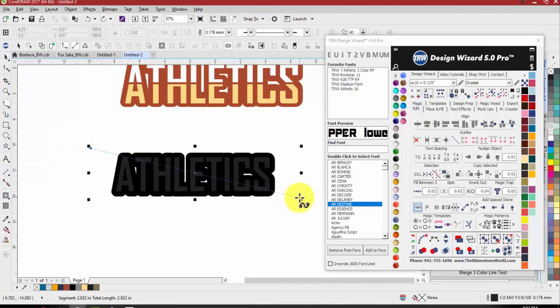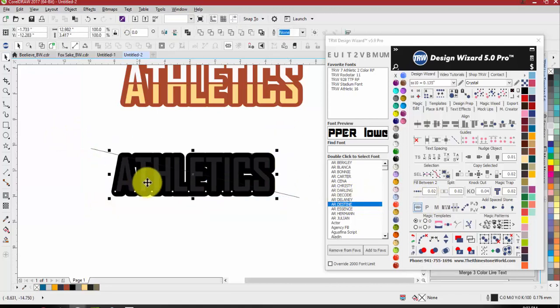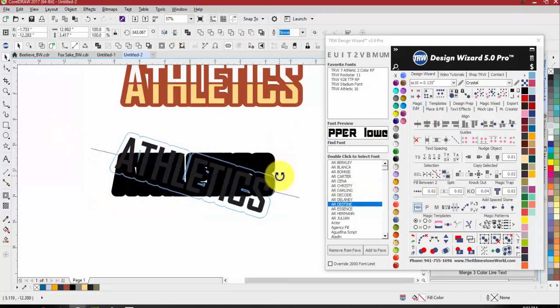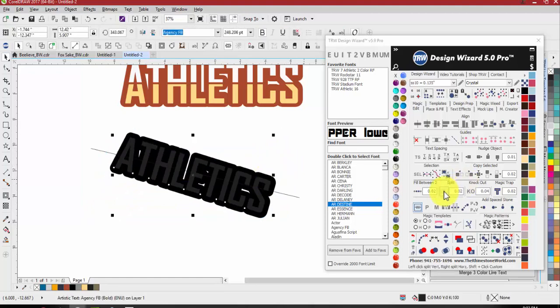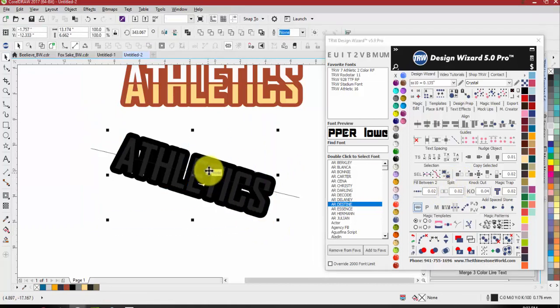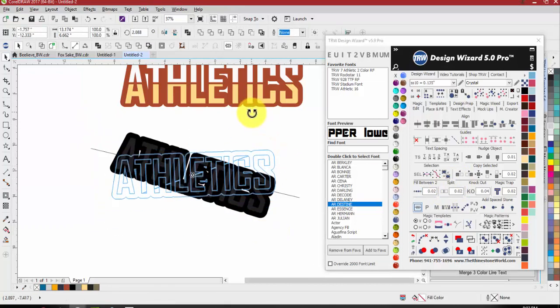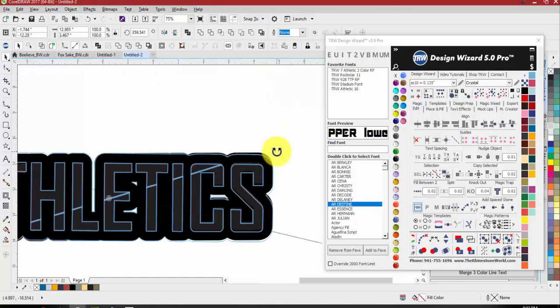So if we wanted our split kind of going around that way. Unfortunately with the split feature, it's not going to work with the diagonal split. You actually would have to rotate your text, and by rotating it and then applying the split feature, then you can kind of get more of those diagonal cuts. And I actually like the way these usually turn out.